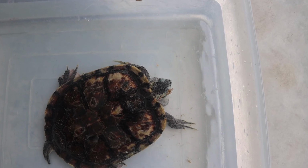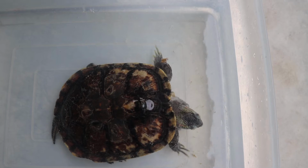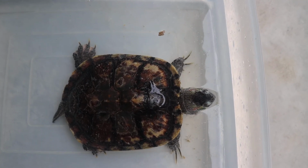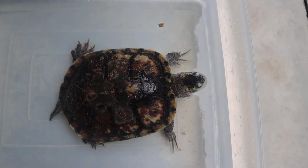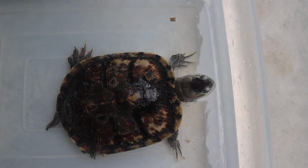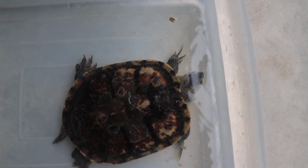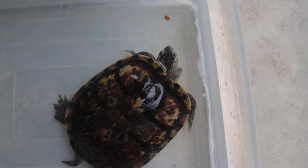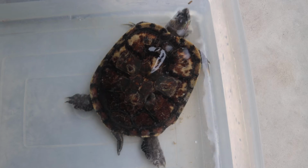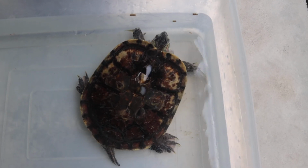In fact, if she eats better still, we don't do syringe feeding. But syringe feeding has its advantages because it encourages more food intake, and also the vitamins and minerals. I think that's about how many she ate? 3. She ate 4. Okay, put 2 more in front. Of course, it would be better if we can let her eat 20, then we don't need the syringe feed. But I don't think she does it.